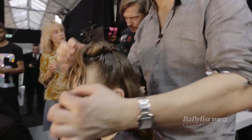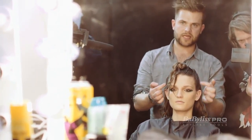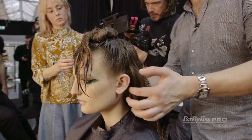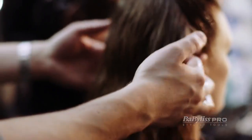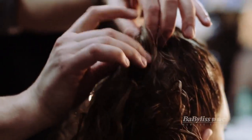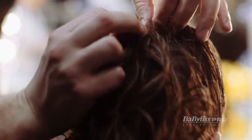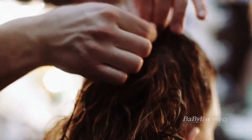It's got a slight punky sort of reference through it. And where we've got our line through the sides by the ears, I want to get rid of that — so I'm just going to pick up a little part of each side, roll it up and over, then twist again and pin that in so we lose the line. And we create this kind of slight tail. And this is our finished look for Fyoda Golan.